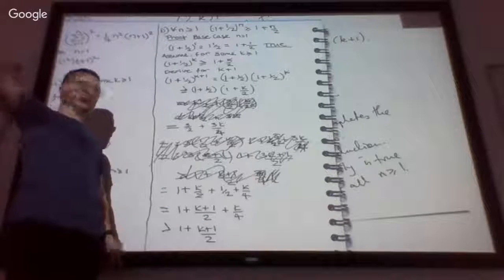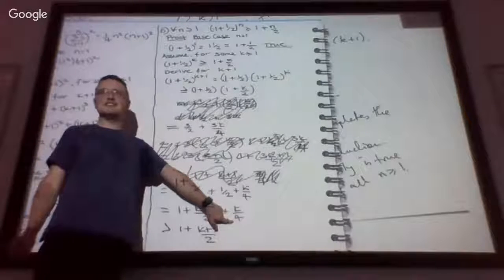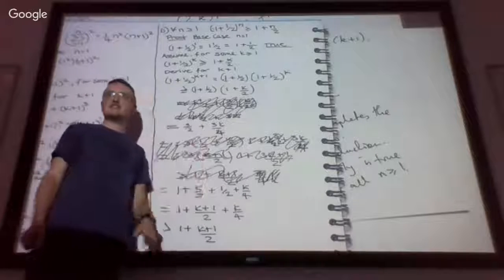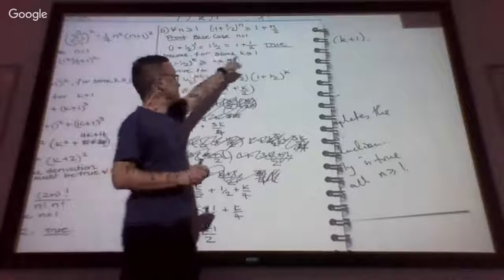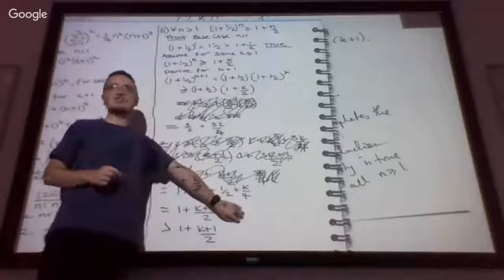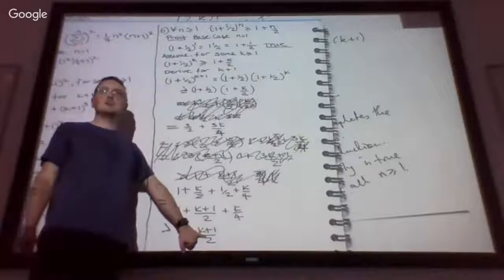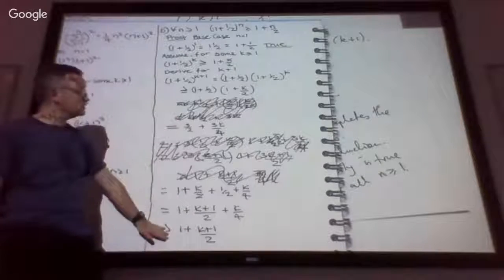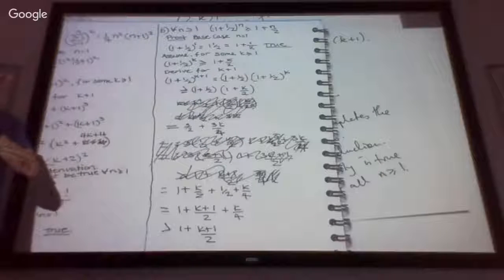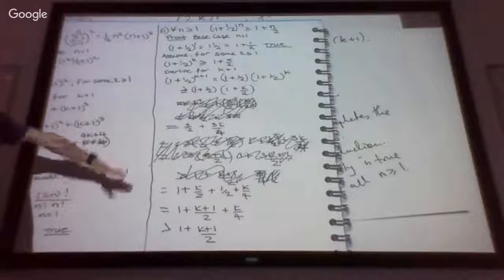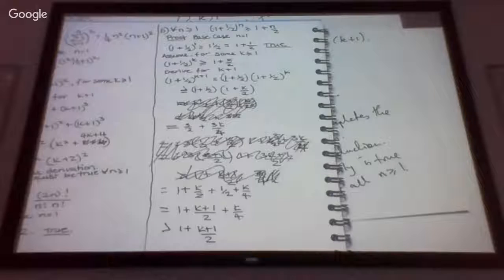So one group of people over here had got it to this stage, and then they were staring at this, oh, this bad k over 4. We don't want it there. No. But you're allowed to just drop it because the k over 4 is positive, because the k is positive. So you're allowed to drop it, and that means that this thing is bigger than the remainder. But that's okay because bigger than is still compatible with the inequality you're trying to establish. Does that make sense? So that's it, bar the shouting at the end. By the principle of induction, it's true for all k. Yeah?